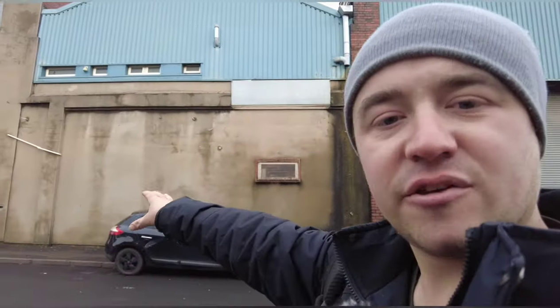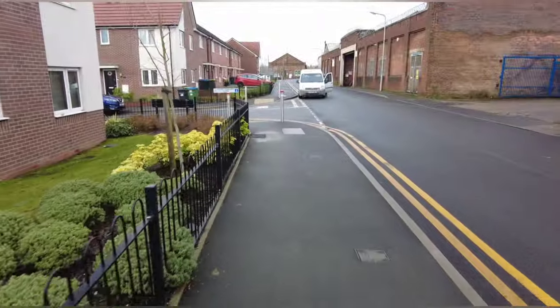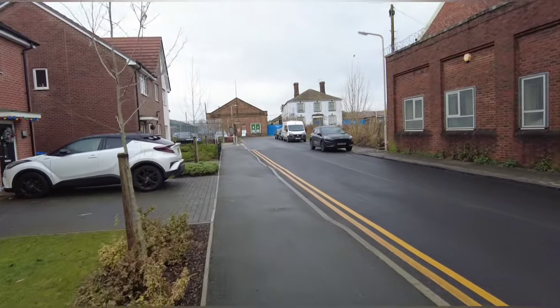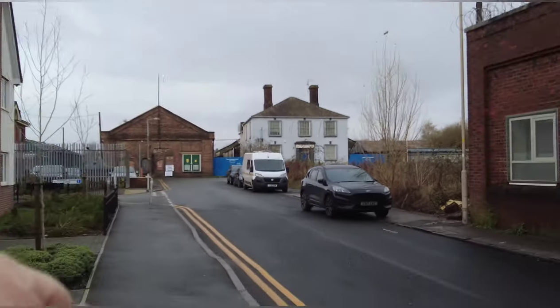And of course, a lot of this old industry is vanishing over time. I've heard it's all going to be demolished on parts of it. This section here is going to be demolished, what's all boarded all the way up. And then just right away in front is actually another very old industry just over to there. So right, if I carefully zoom in to show you what they are knocking down, that right away in front is another very old factory.